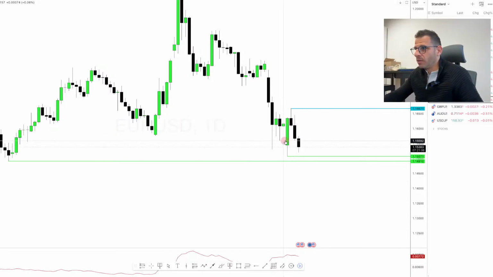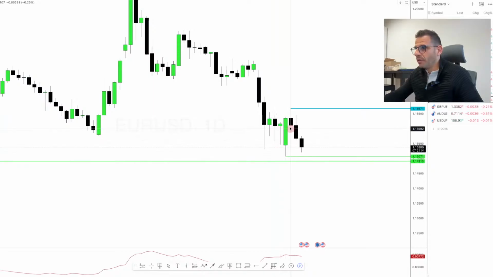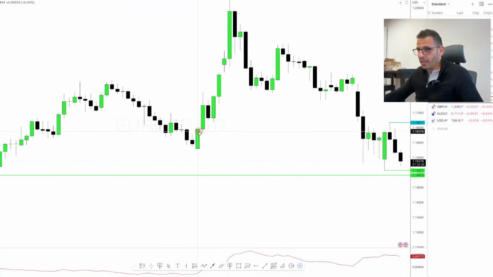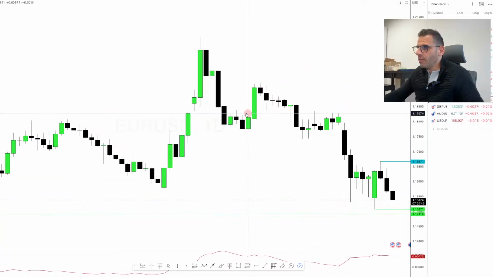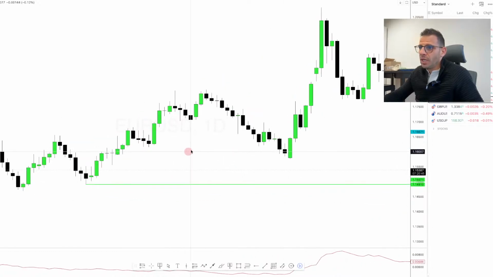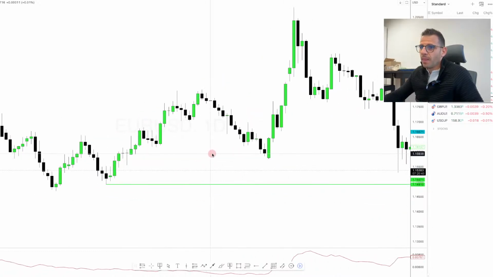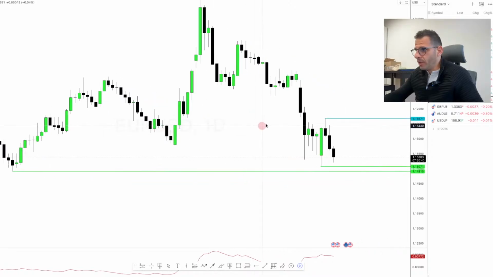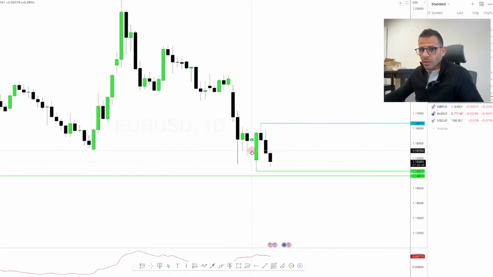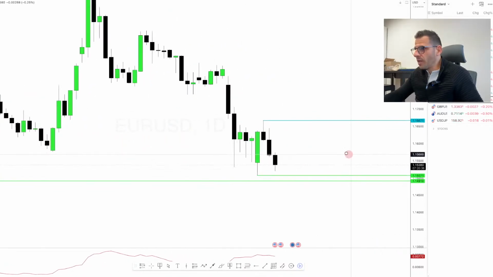Why I say that? Because this candlestick here 4 days ago was a bullish engulfing, and bullish engulfing signifies key reversals like this one here. Bullish engulfing, after that buyers took control. This one here, bullish engulfing, after that buyers took over. This is one of the best candlesticks to learn and trading in all time frames.